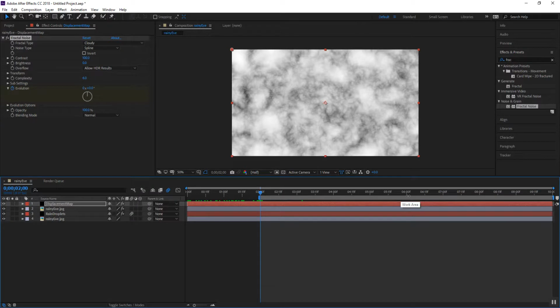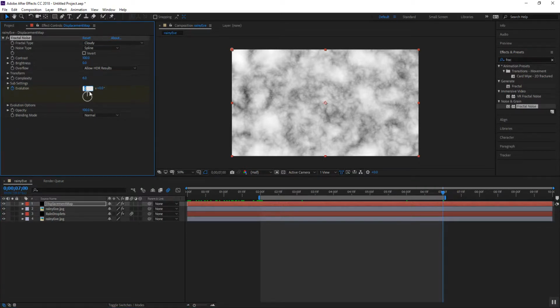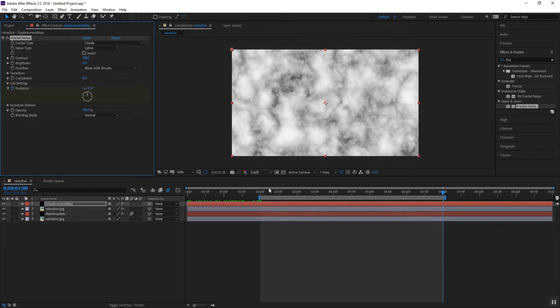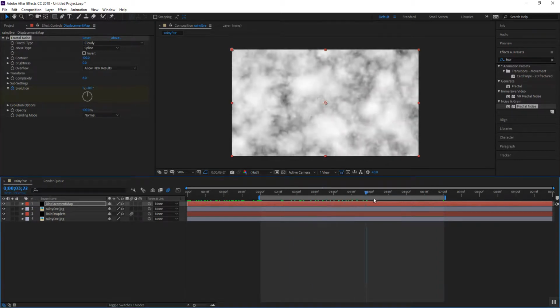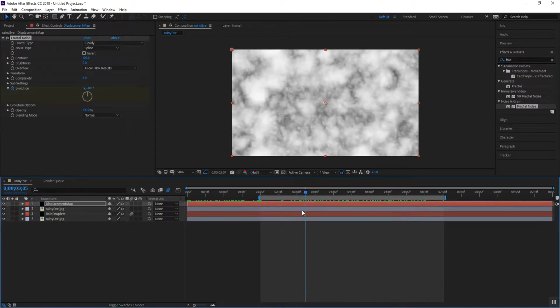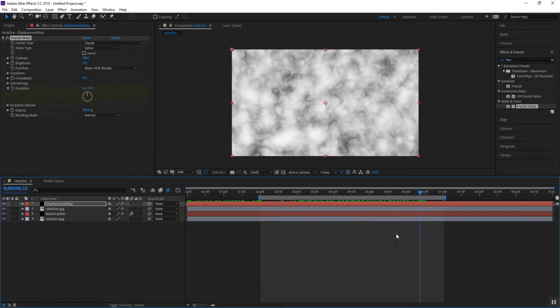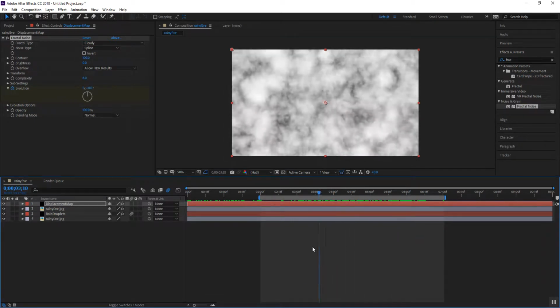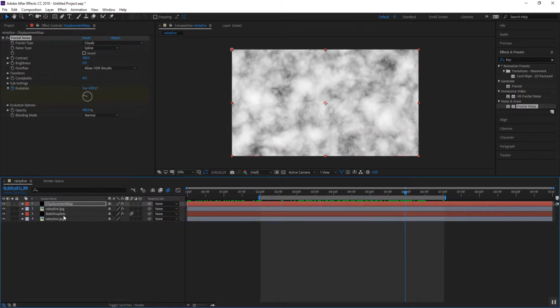Then I'm going to go down to about 6 seconds, let's say 7 seconds, and press the End key to bring up my endpoint for my work area, and I'm going to create a new keyframe for evolution with a value of 1 rotation at that point. So if I scrub, you'll see that my texture for my fractal noise is kind of bubbling, and that's all I need for my displacement map.